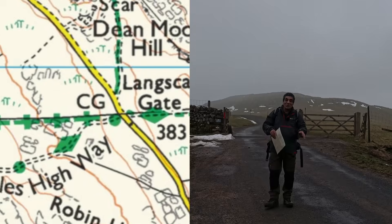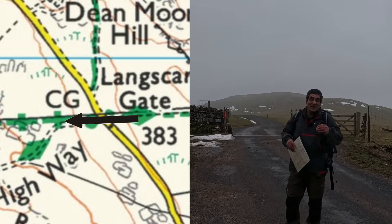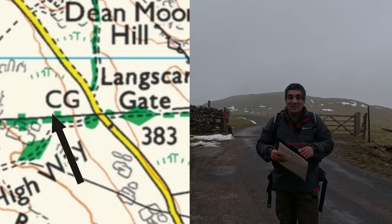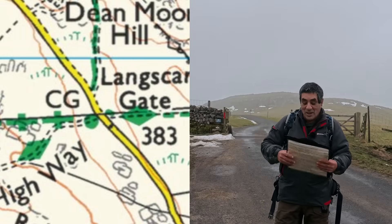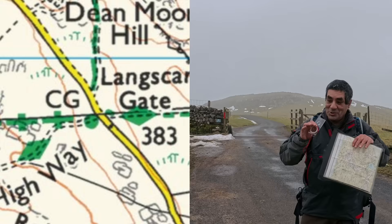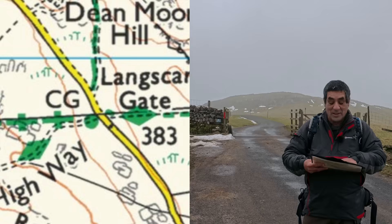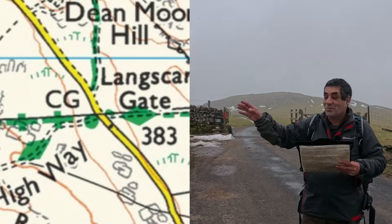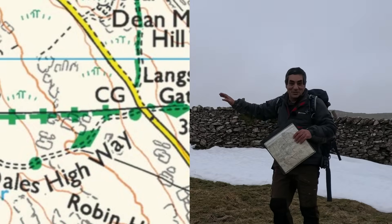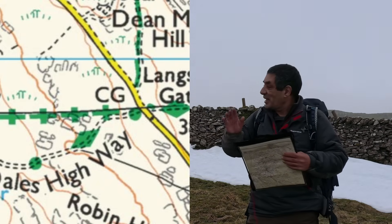As an example, I know I'm standing on a road and I need to walk away from it. The question is: do I go that way or that way? If I walk down there, the wall would be on my left-hand side. But the map shows the wall should be on my right-hand side. A wall on a map is a continuous black line. I could take a compass bearing, but the best option is normally just to use the simplest thing that works. In this case, I would suggest just orienting my map to the terrain - and by doing this, I can see that when I walk up there, the wall will be on my right-hand side.